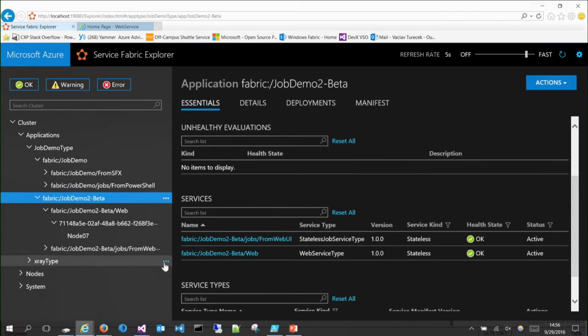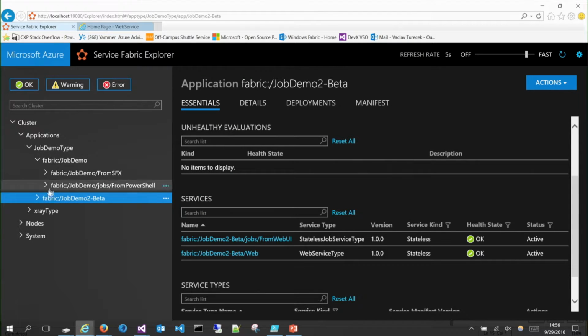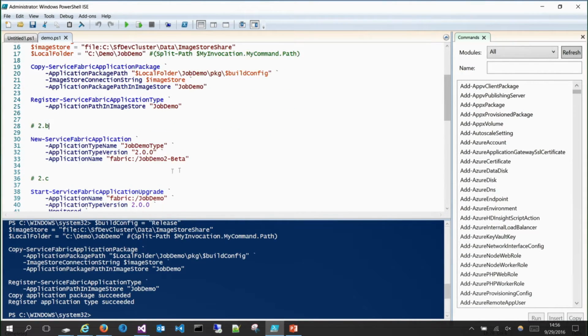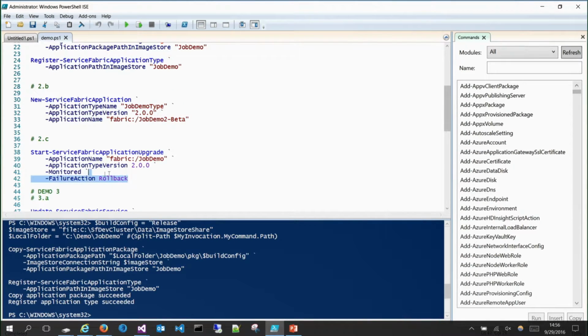This is 2.0. And if I go back here, I'll say, okay, everything looks good. I can create jobs. Now I want to take my original 1.0, and I'm going to upgrade it to 2.0. I'm happy with the way it works. So I'm going to go into PowerShell here, and let's see. Here it is. So here's the upgrade command. And you notice, again, this is targeting a specific named application instance. It's not going to upgrade every single application that has a type. I'm specifically targeting one of them.